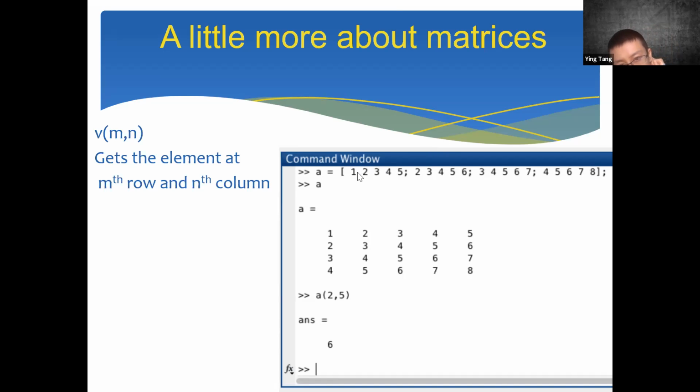Then the first row has 5 elements, semicolon switches row, and then repeat, and then you have this 4 times 5 dimensional matrix. When you want to get the nth row and nth column, remember to use small brackets. Now you can try this example by yourself in the command window.